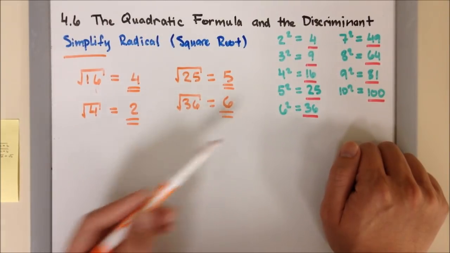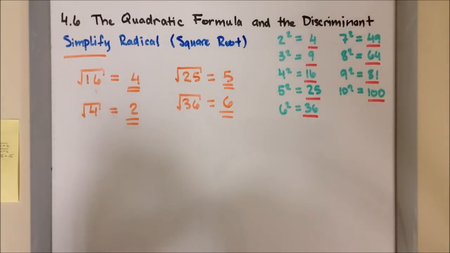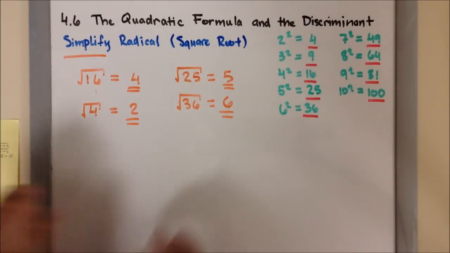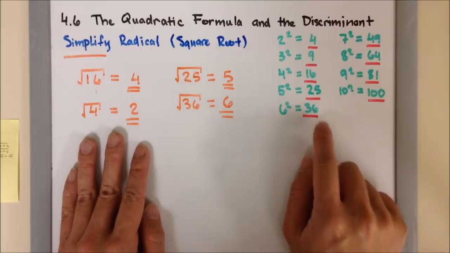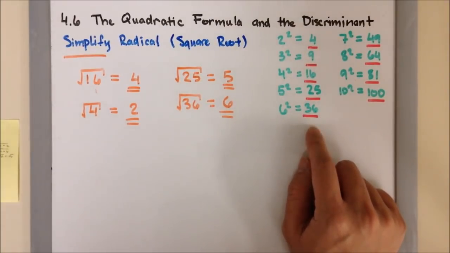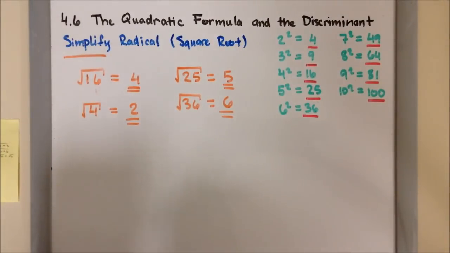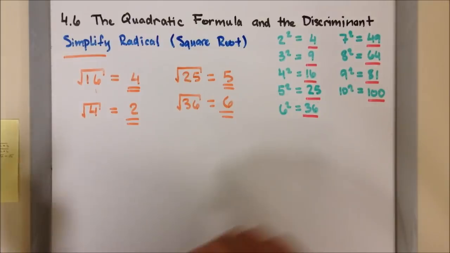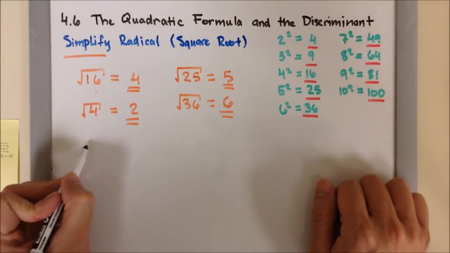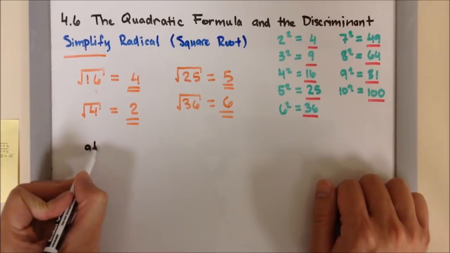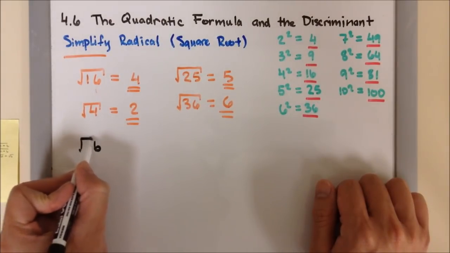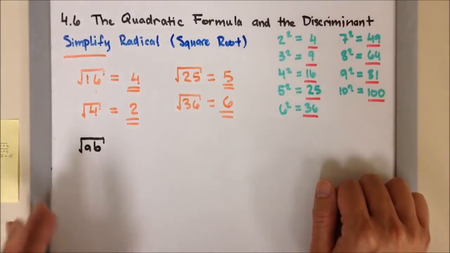That's all it is. Now, there's going to be some examples where you might have to do a lot of work and it looks like you have to keep going, but you just have to be very careful with the work. Alright, now here's the basics with simplifying the perfect square numbers. There's another part we will go over, which is when it's two numbers multiplying inside the radical, or inside the square root. So if you have an example, I'm going to use variables a and b to represent numbers, where a and b can be any number.